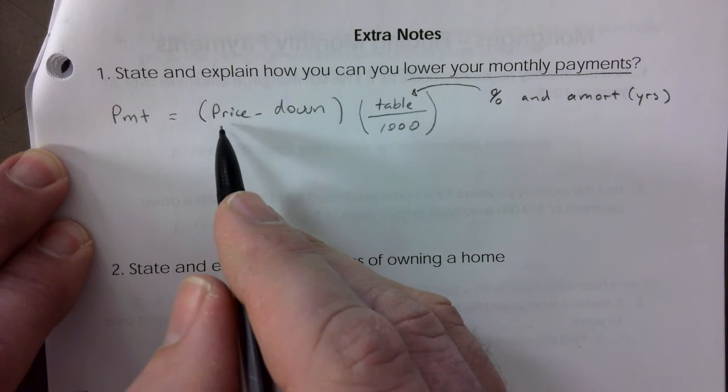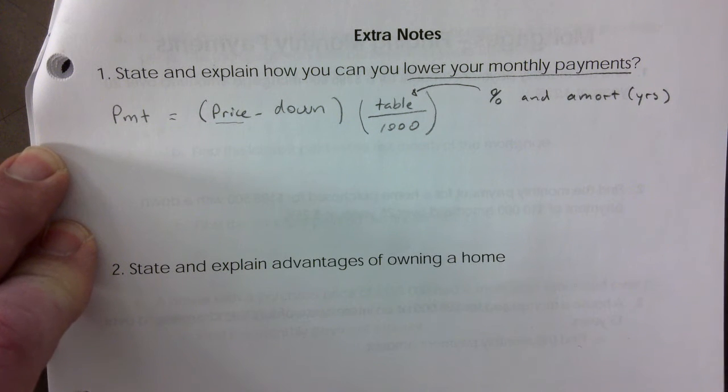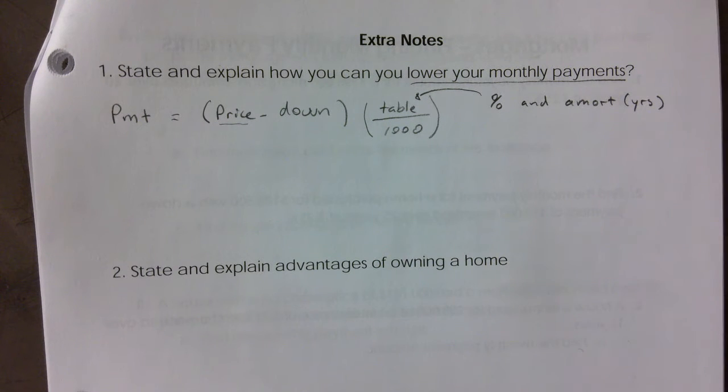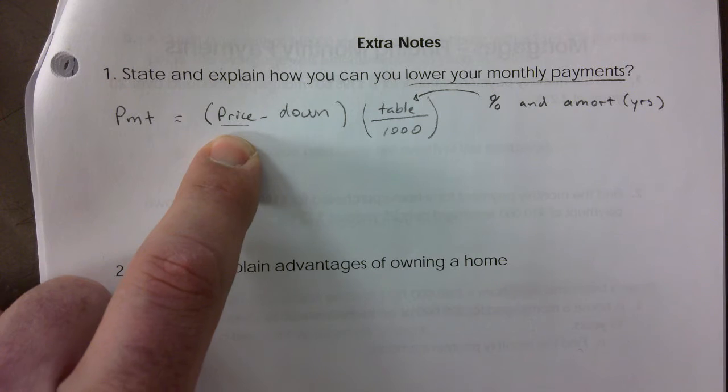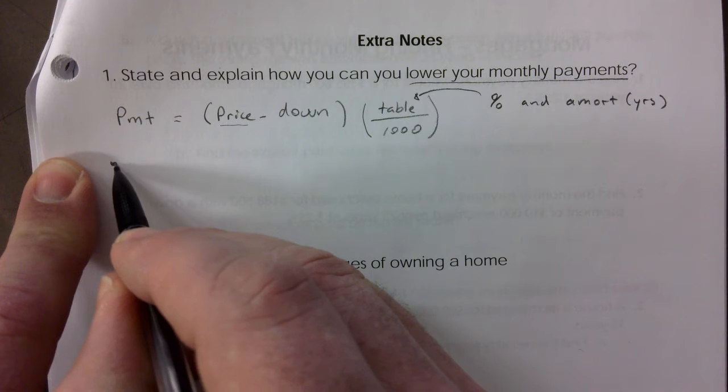Obviously, if you're looking at a certain price range, looking for a cheaper house is not really what you would want to do in this case, because you kind of know what you want. Let's say you want a 3-bedroom house, 2 bathrooms, that attached garage. You kind of are looking in a certain area and you know what you're looking for price-wise. When you're ready, you probably know this is my budget, this is what I can afford. So that one you can't really touch, but the down payment you can.